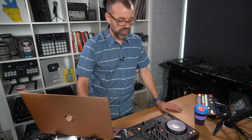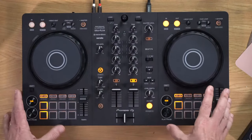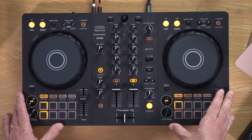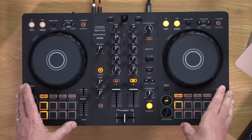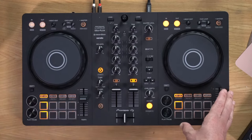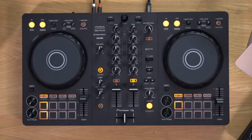Is this just the 400 reskinned, says Pretty Migzu? Well, I've covered the differences between this and the 400. So yes and no. It is just the 400 hardware-wise, apart from a few notable changes, but the software's been improved a lot and the compatibility with hardware has been improved a lot as well.